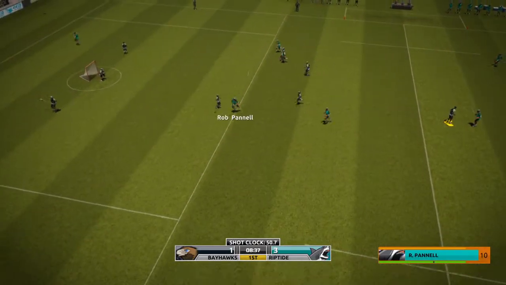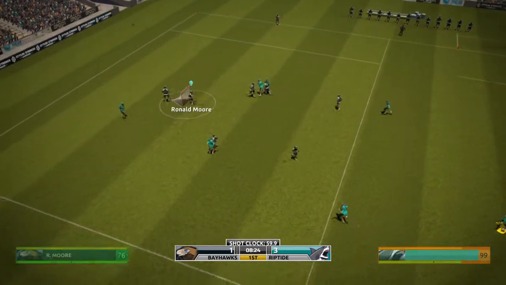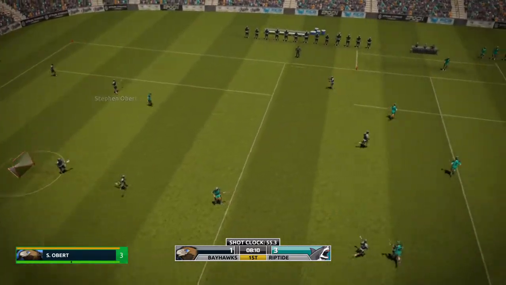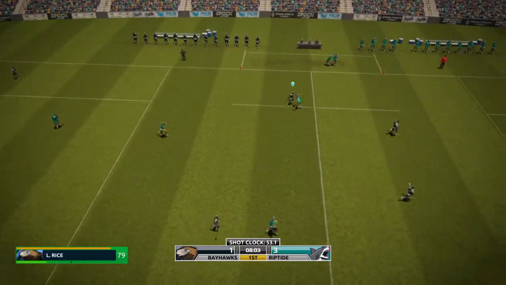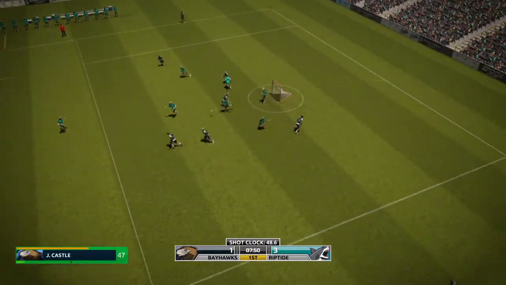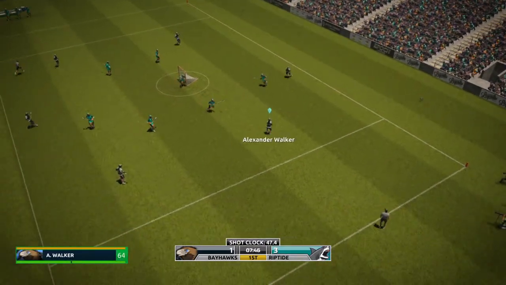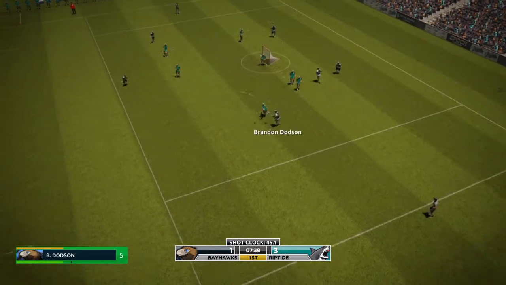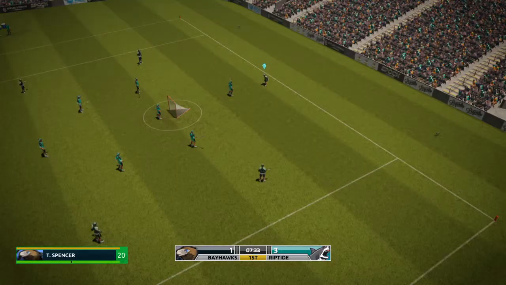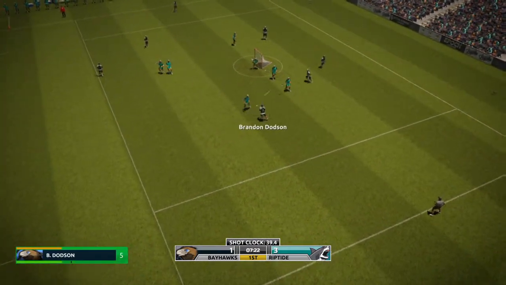23. Ball stop center, ball stop center. Steps in and shoots. Saved by the goal. Castle shoots. Goes high. Ball side left. Ball side center. There's a shot. Ball side left. Dodson.